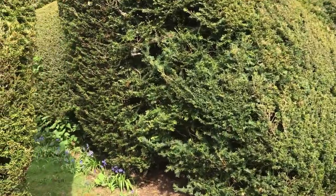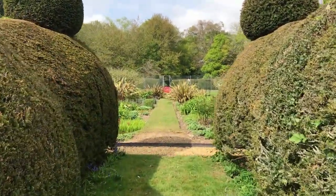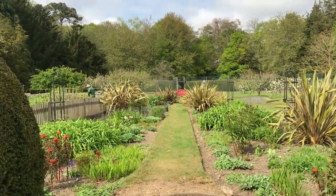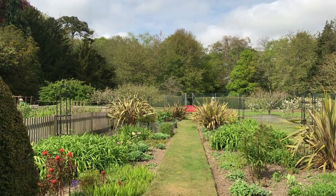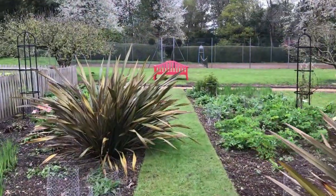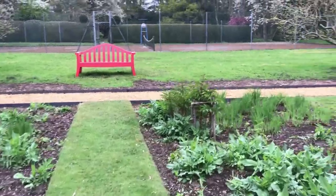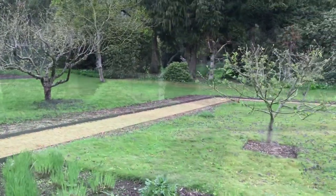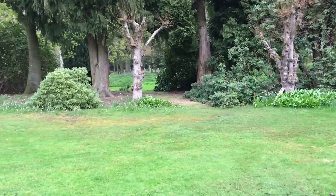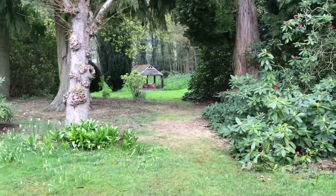We're going to turn to the left here into the herbaceous area. When we arrived there was a vegetable garden on both sides, but we reduced that to just the left-hand side and on the right-hand side we planted apples. As we go down to the end of the herbaceous border we can look over towards the lakeside walk, which takes us right around the pond or lake. It used to be a mill pond because Bolwick Mill was quite a significant mill in Norfolk, still operating up until the 1960s.